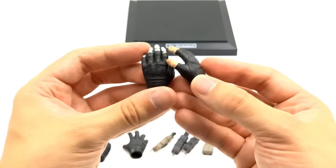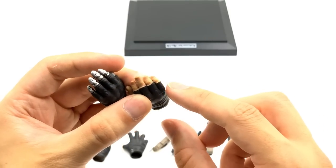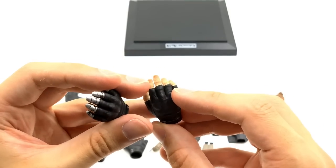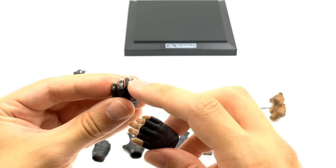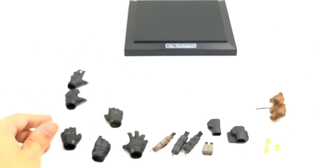Let's take a look at his hands. He comes with two different versions. The paintwork is a little bit sloppy and gummy on some of them — it doesn't look as good as Hot Toys — but there is a nice speckling texture and they are really nice and soft, so it shouldn't be an issue getting them on the hand pegs. The silver on the mechanical hand is painted quite nicely as well.